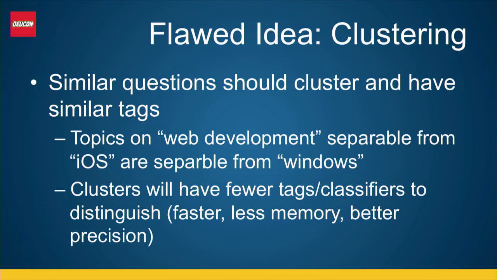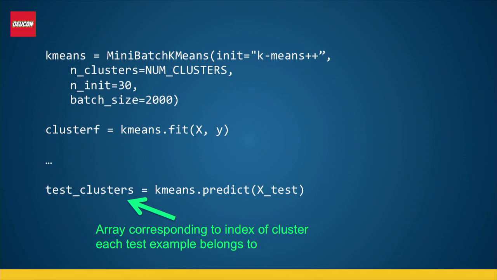But anyway, a couple of flawed ideas here. I thought I'd do some clustering. I had this intuition that posts about similar topics are going to cluster together. And rather than train this big classifier on every possible post, what if I just clustered all these posts into 400, 500 clusters, and then learned a faster classifier on each one? Maybe it has to learn fewer tags, save a little bit of processing time, and possibly not eat up as much memory.